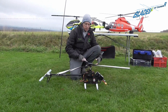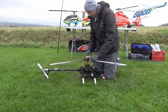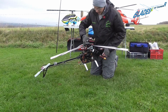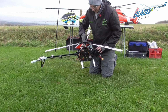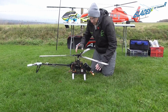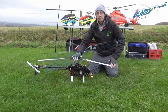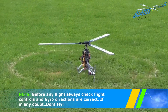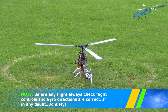Alright, next, since we're at the field, we're going to check the centre of gravity by getting a blade at 90 degrees and just lifting. As you can see, the helicopter's a little tail heavy, but it's not too bad. We're not going to worry too much about that. So she's now ready for a test flight. We're just going to spool up and check everything's okay.